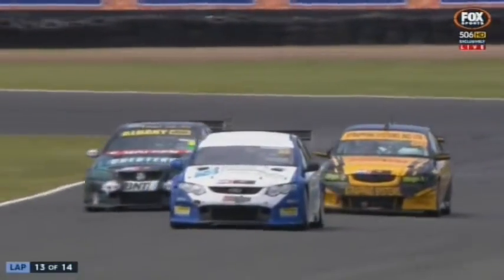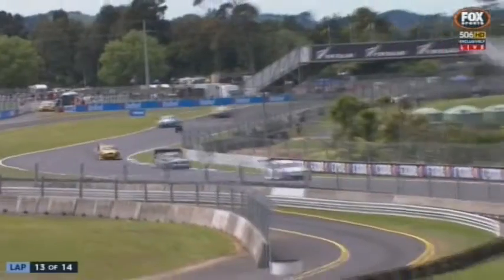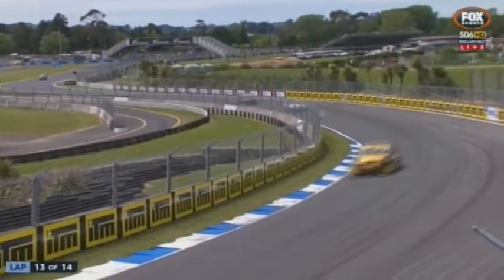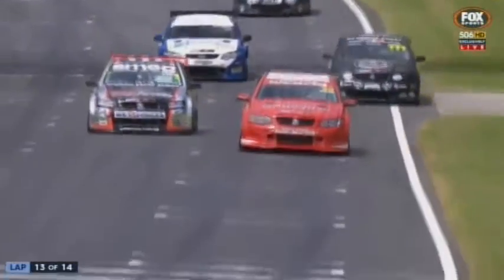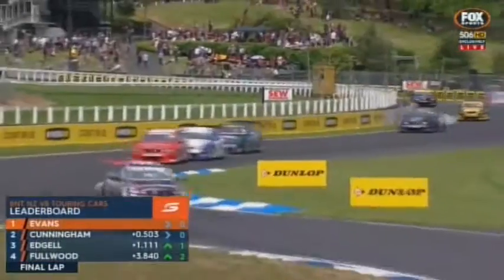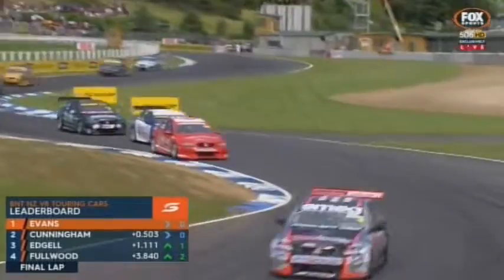Now, can Edgell get clear of Williams here without losing time? He has. So he'll have one more lap to try and take second away. This car does look like it's handling those bumps a little bit cleaner. There's still more traffic to go yet. And actually, Cunningham, if he's got everything right, if timing comes fair, he can utilise these guys to benefit himself with Edgell, put a bit of gap in between, and that's what he tried to do. He tried to get in front of the 50. Oh, here we go. It's on in the last lap. McDonald's the cork. Yeah, it didn't work for Cunningham.